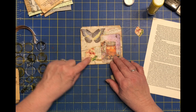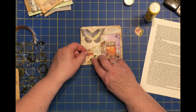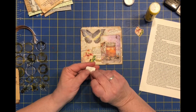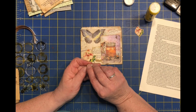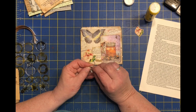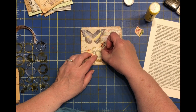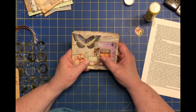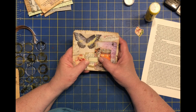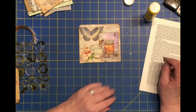Okay. I wanted to put that there. I'm just gonna go ahead and glue that down. Kind of covering up the other flower, but I like it. And then this I was gonna put there to kind of bridge the bee picture with the words. It's pretty faint in there, but it says June, boy, I can't even see it. June something 1910. Boy, it looks like June 60th, which I can't imagine there's a June 60th out there. But okay, so that is nice.